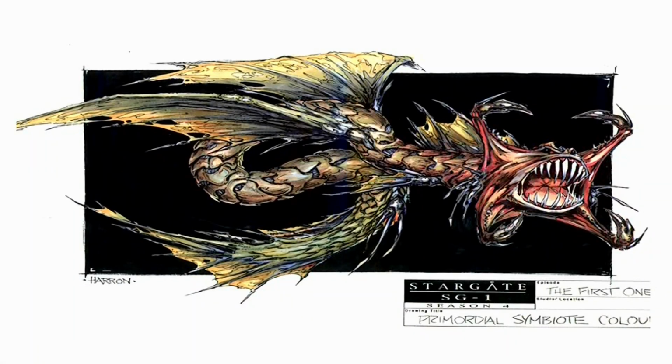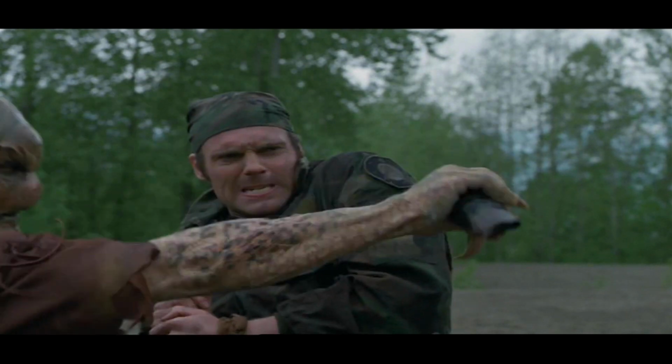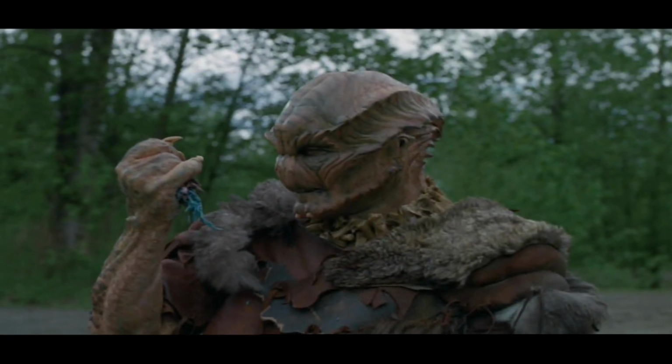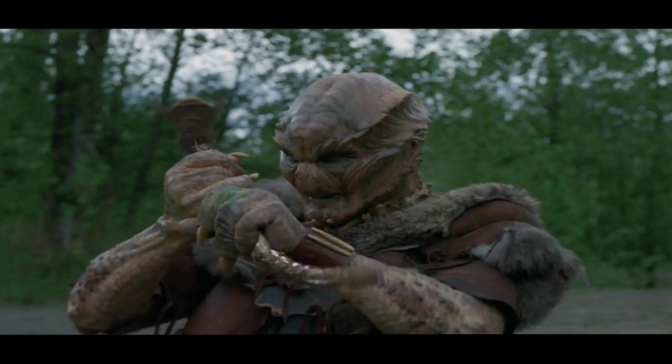In this shot, we had to create a CG snake that gets snapped in half. So what we did is we hung a prosthetic piece that our alien man could grab, or Unas could grab, and then we had to paint it out. You see in that plate, painting it out. And then this is the CG element. You can see the black part is where the hands go. And then we put it into the shot and timed it all with the grab, so you have something real and something fake.